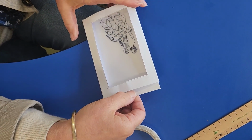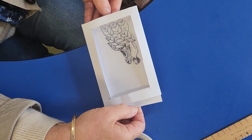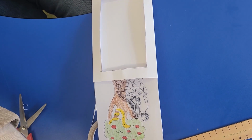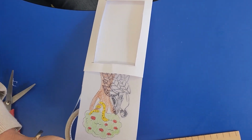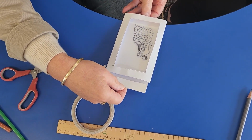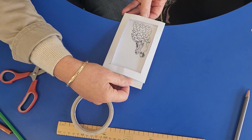Now you can lift the images up and down and the tree will appear in the background as you raise it up. Don't pull it all the way, just until the image is revealed. Then push it back down inside the frame so that only Adam and Eve will be visible.